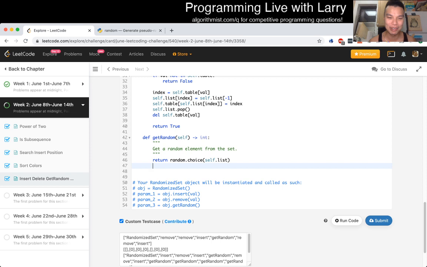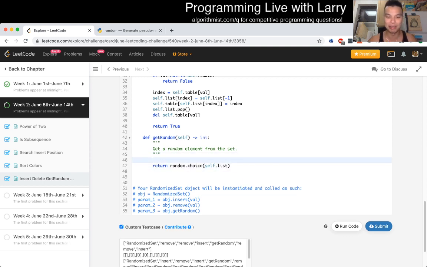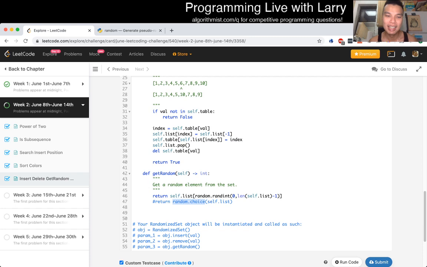So this may be O of n now that I think about it again, but there is one way of writing it, which is why we did it this way, right? Random.randint of 0 to the length of the list. So this should be O of 1 for sure. Here, not so sure now that I think about it again. That's my bad. Cool.